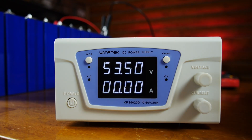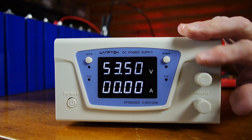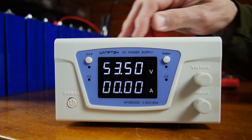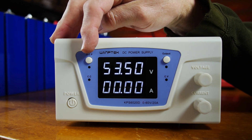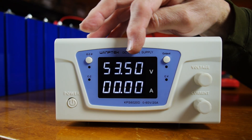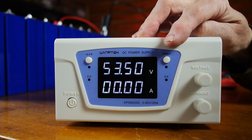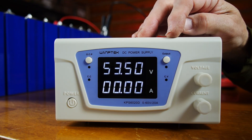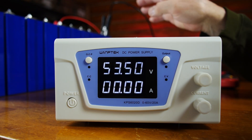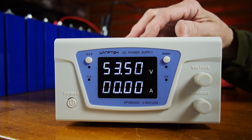Let's take a look at the actual operation of the WAMPTEC power supply — it's fairly straightforward. Looking at the front, you have a plastic front end with a power button, which we've already turned on. The buttons include overcurrent protection, which we're not going to use when charging our batteries — because when it hits the set voltage, the current just stops and we'd rather let the battery saturate a little. The output button is one we really like. When the output is turned off, nothing comes out of the terminals, which I prefer — you push the output button and it activates the system and current starts flowing.